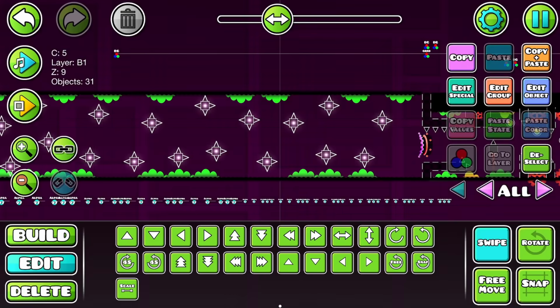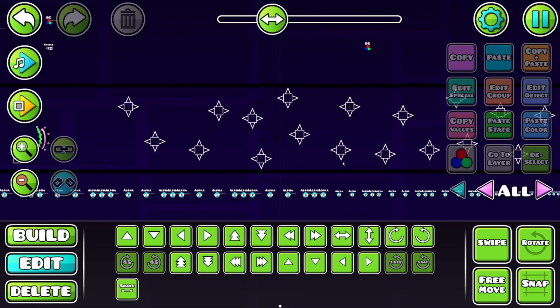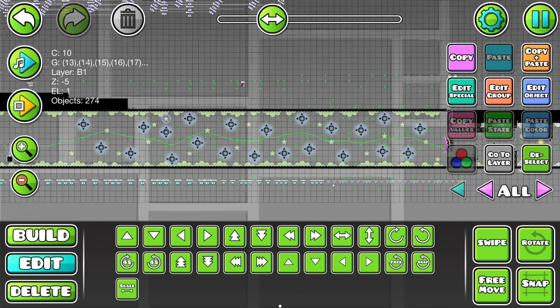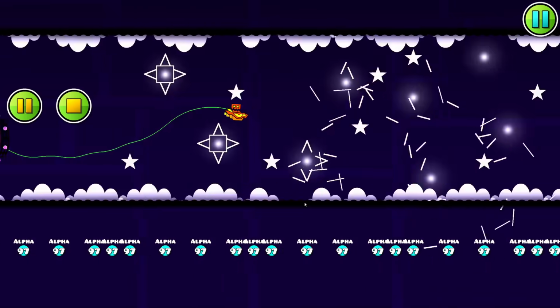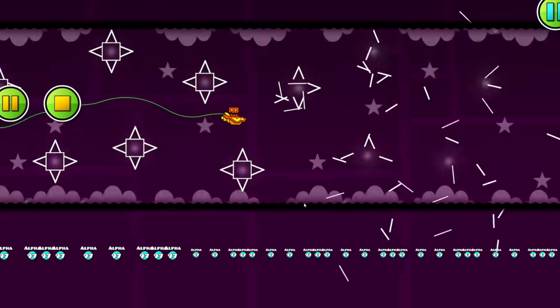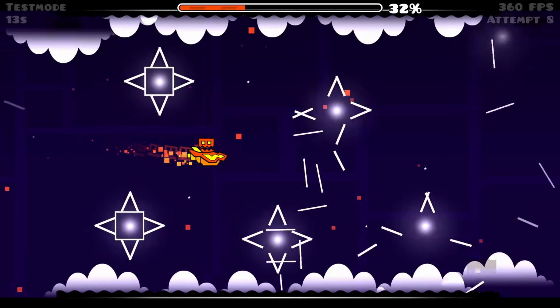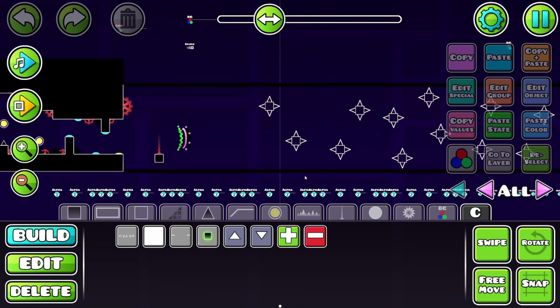I've decided to bring back some decoration, but on the group 97 that flickers, you see. To stop it from getting clustered, I could move the centers like 10 blocks to the right, because the objects are always going to be coming from the right side now. That is honestly a lot better. I much prefer that to what we had before, where we had random lines when they were rotating to the left. Yeah, this is sick.